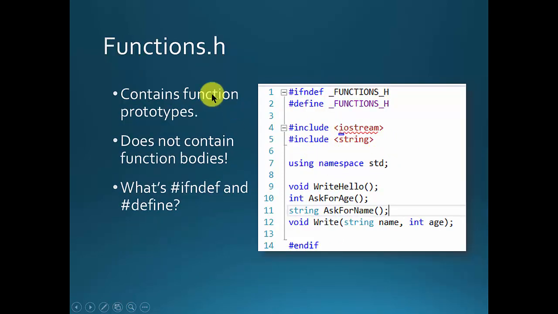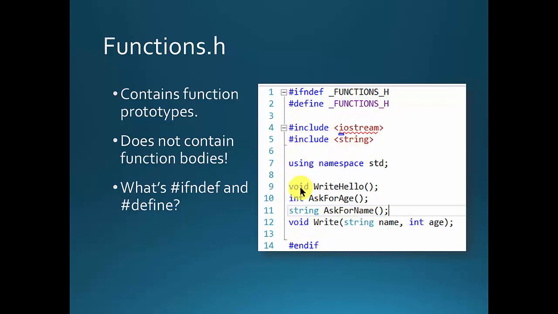Instead, we're going to put all of our function prototypes in functions.h. And you'll also notice that we have this ifndef and define directive at the top with underscore capital FUNCTIONS underscore H. Other than that, this looks a lot like what you've been doing so far.